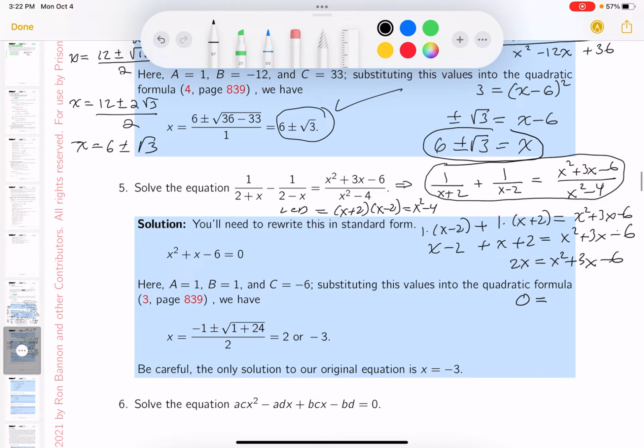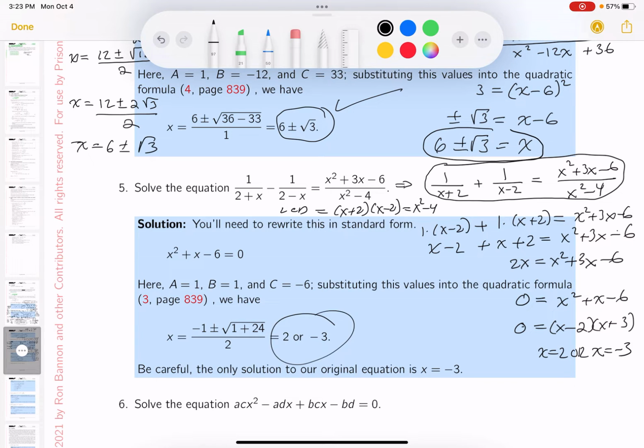You get 0. This would give you x squared plus x minus 6. I'm subtracting 2x from both sides, by the way. And what would I do? I would just factor it. Sometimes I'm confused, but I'm going to try. x and x, I'm going to say 3 and 2, and that would be plus 3 minus 2. That wasn't bad. You got that. So what do you get over here? x is 2, or x is minus 3.